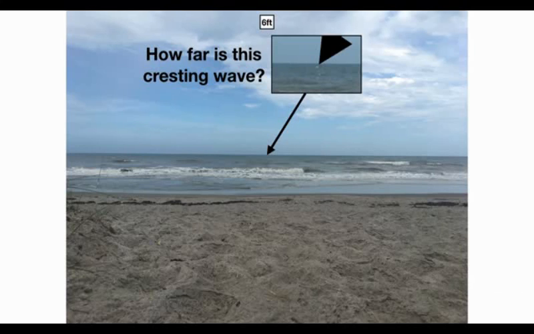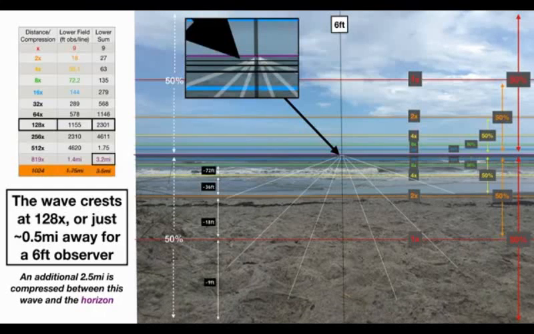You don't even need to be zoomed in. You can see the little white dot that the arrow is pointing to in the middle of the frame. And then zoomed in, you can see it a little bit better. But how far is that cresting wave, do you think? When you analyze this, you find that it's essentially about a half mile away. You can find a more in-depth discussion on how these numbers all work out, and why it's only about a half mile away, on, again, that a concept for vision or the discussion with Jaronism.